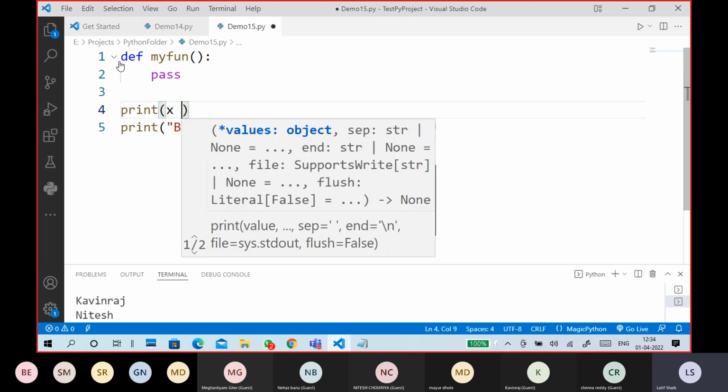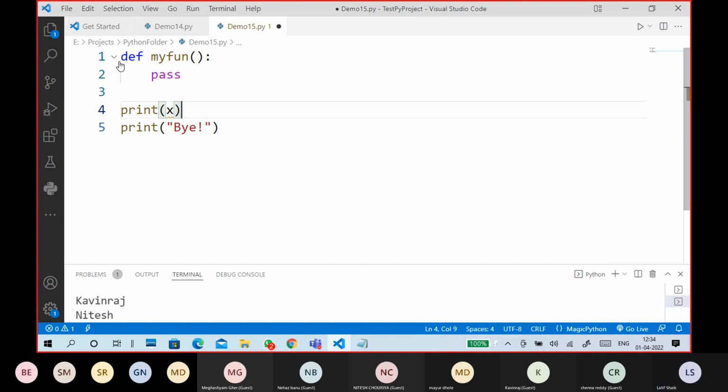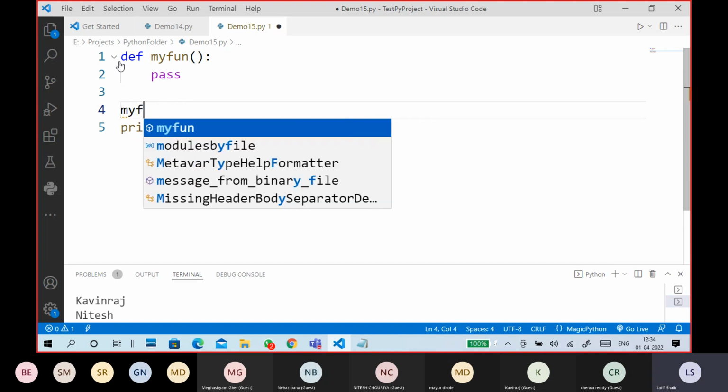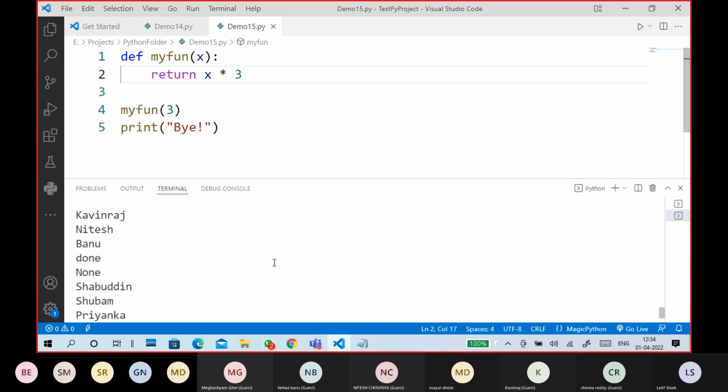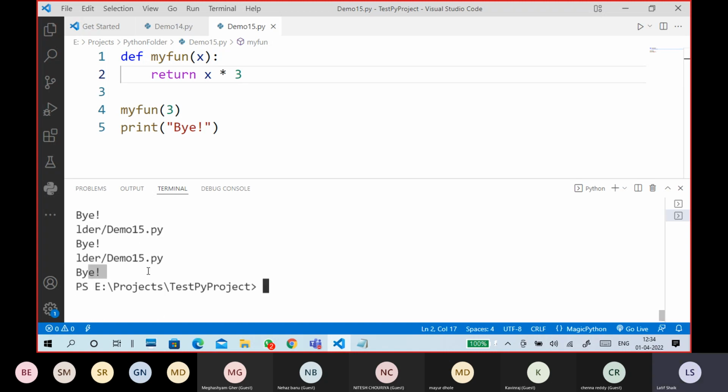For example, I want to pass something to the function, function of 3. So I put x, return x into 3. Why is it?